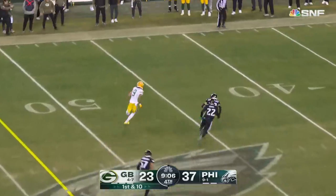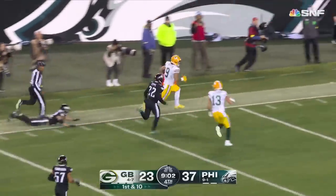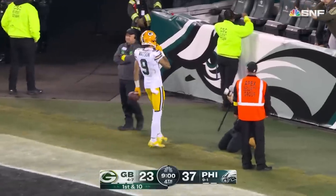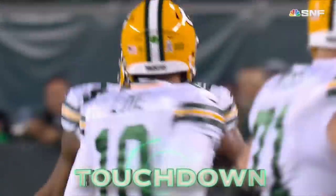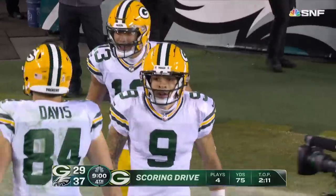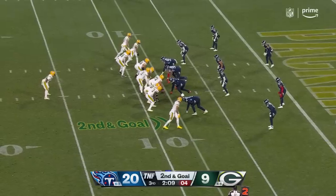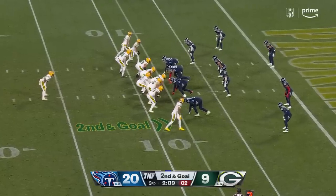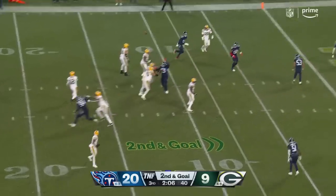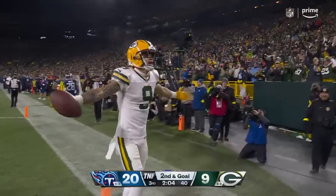Rogers throwing in the middle — caught by Watson, got great speed turning the corner. Christian Watson down the sideline — and he will score. Love to Watson, to a one-score game. Little trickery — holds on to it, throws — touchdown, Watson. On the fake, Rodgers lets it fly — has Watson, and he's in for the touchdown. He's absolutely on fire — seventh touchdown in the last four games.